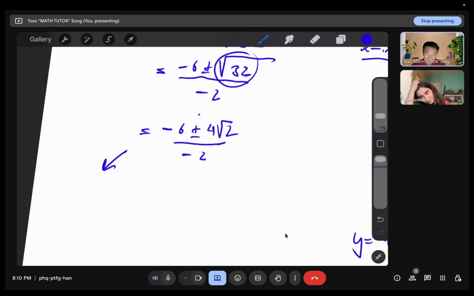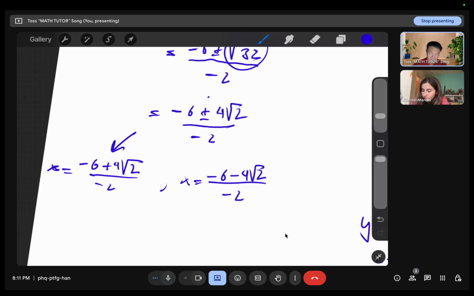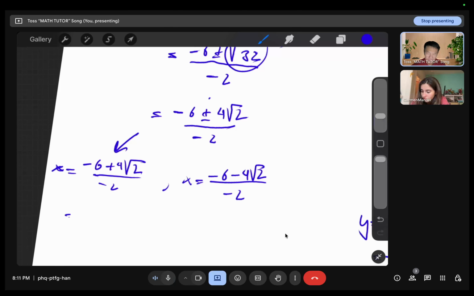You can go ahead and write them separately, one plus, one minus, and then go ahead and clean it up. What I mean is like this. Watch. Here's the first one. Then it will clean it up with all the numbers as is. We're going to go with the plus one first. So this is what I'm going to show you here. All over negative 2. Then the other one is the minus. Then you clean it up from there. That makes sense, right? I hope. Minus 4 root 2 divided by negative 2. And then we'll clean it up.